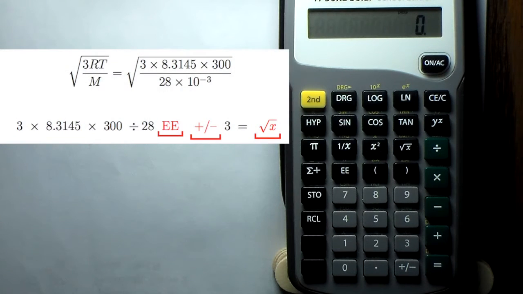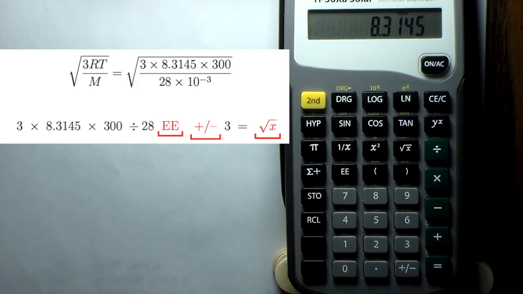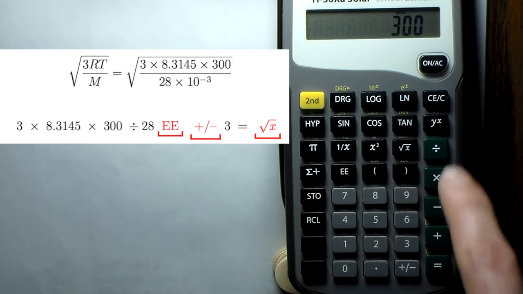And for our last example here, this is actually calculating the root mean square speed of gas molecules. So we have here the square root of 3RT over m. So R is this thing called the gas constant. T is going to be our temperature in Kelvin, and m is going to be the molecular weight in terms of kilograms per mole. So if we do this, it's going to be 3 times 8.3145, which is the gas constant, joules per mole Kelvin, times our temperature, which is going to be 300 Kelvin here.